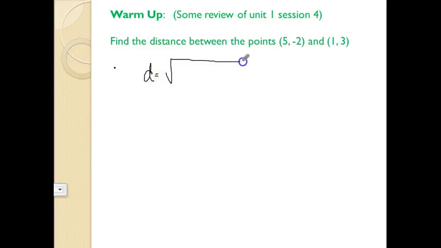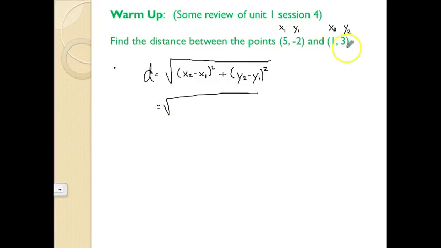So to find the distance between any 2 points, you are going to subtract your x-coordinates. I always like to subtract my second x-coordinate by my first x-coordinate, and then I square that answer, and I add it to the difference between my y-coordinates, and then I square that difference. So let's go ahead, and this would be my first point, so I call this x1 and y1. This is my second point, so I call it my second x-coordinate and my second y-coordinate.